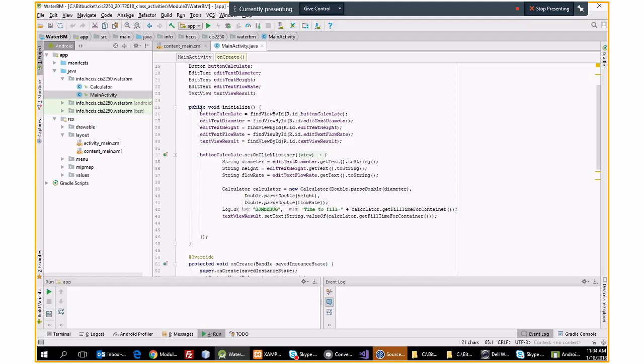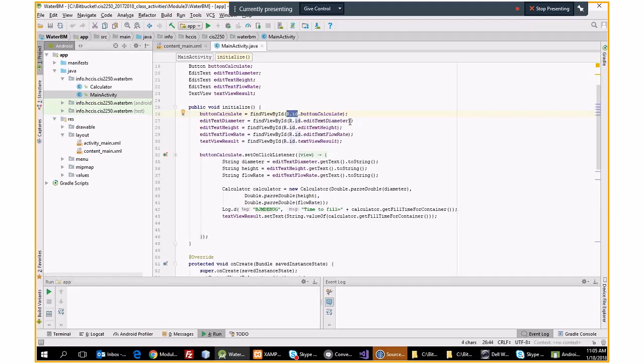So for the button calculate, we use the findViewById in the activity. And then it gets the actual button that's associated with the screen. We use this resource class, R, which is built by Android and gives us an entry for all the controls in your application if they have an ID on them.